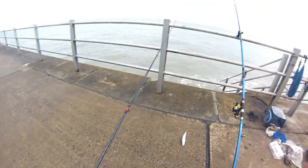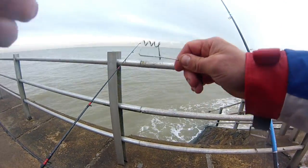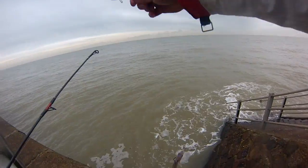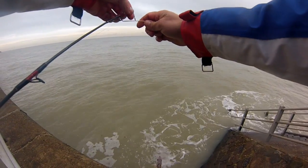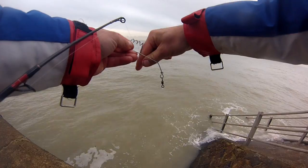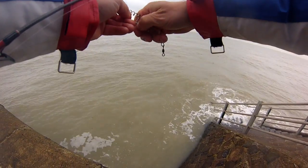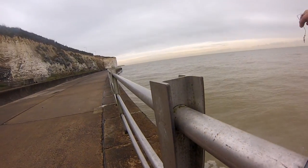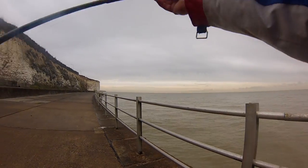Now I'm going to take this line off of here, bring it off here. Now open the live bait slider. Hopefully you can see here. I'm going to get the line through there, then I can twist it, wrap that through there, like so, like so, like so. Clip that back up. Now I can let that slide down to the sea.